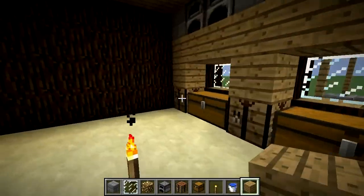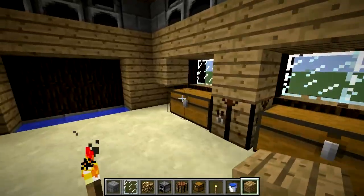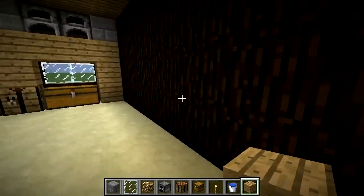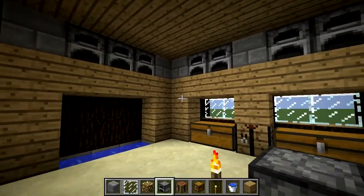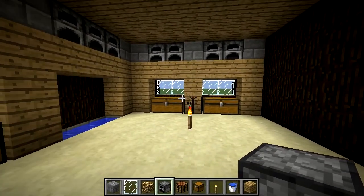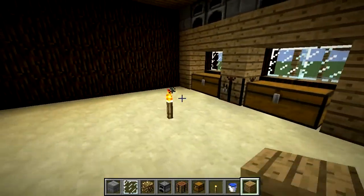No, you know what? This is what we're gonna do. Just gonna leave the spots in the middle for crafting benches. Over here we can do like, crap, it still didn't work right. Oh well, not a big deal I suppose. Again.